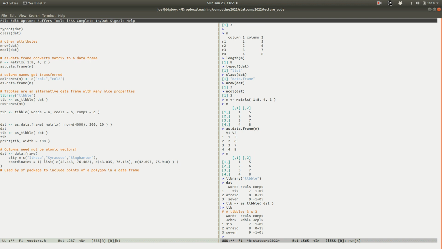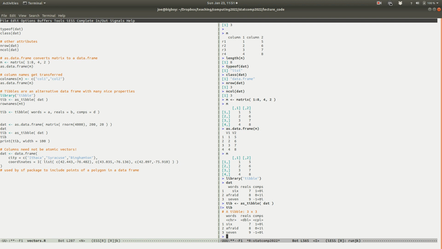The first thing you notice is that the formatting of the printout is a little bit different. It tells you that tib is a 3x3 tibble. It gives you the column names, words, reals, and comps. And it tells you something about the type of each column.